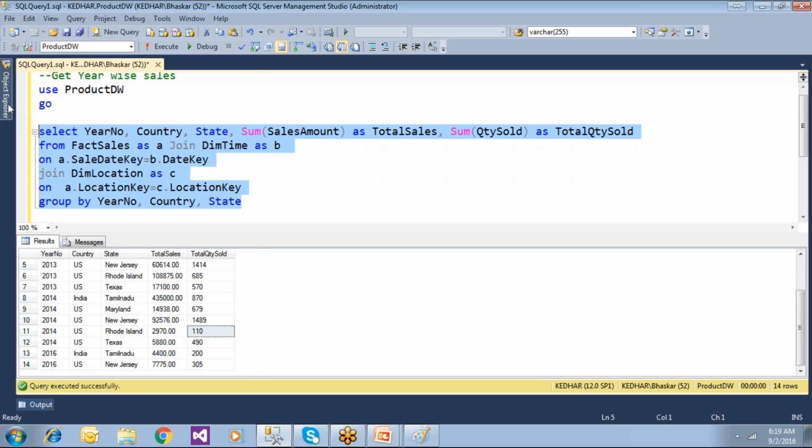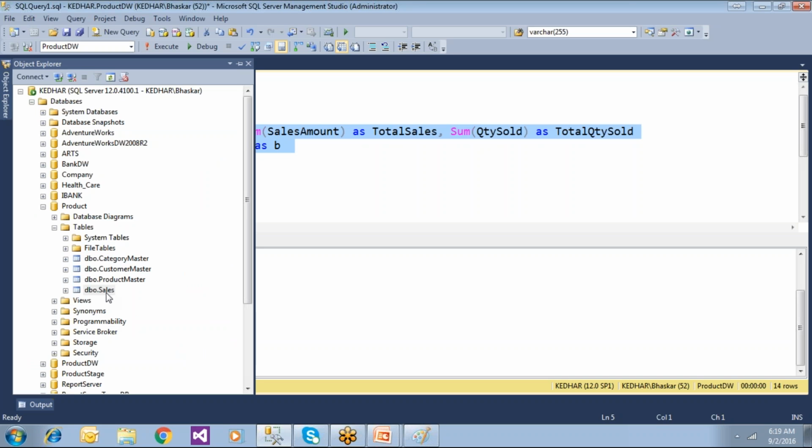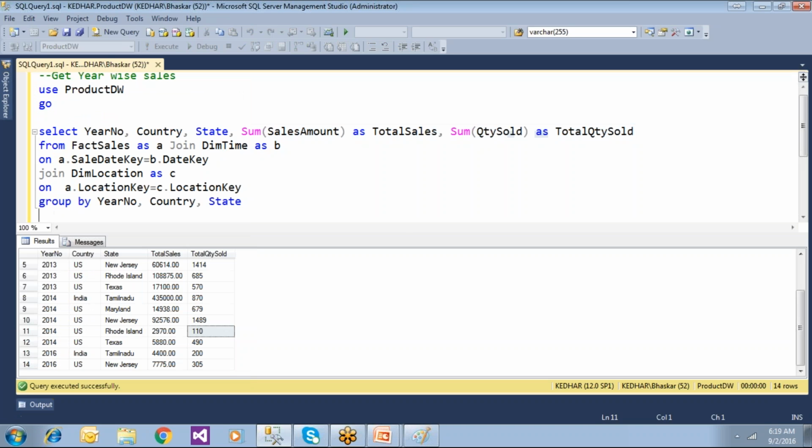They execute the same query here, meaning the tables are different, so they'll write a different query. When they go to the OLTP database, they can write the same kind of query there also, but they don't get state-wise or country-wise, because state and country are not there in the OLTP. But they definitely can have year-wise and city-wise. Some kinds of things they can do. So total sales they can have, and they should be able to do it.